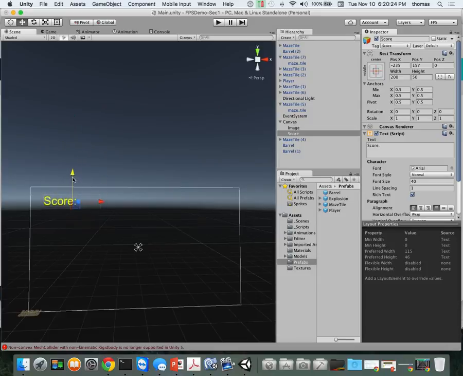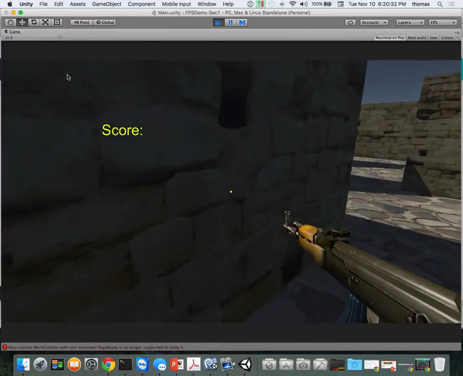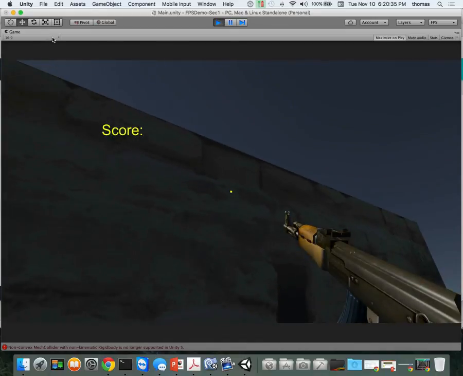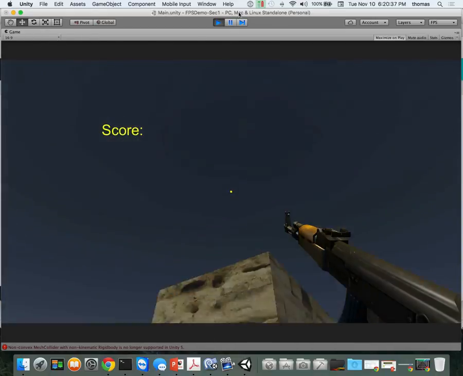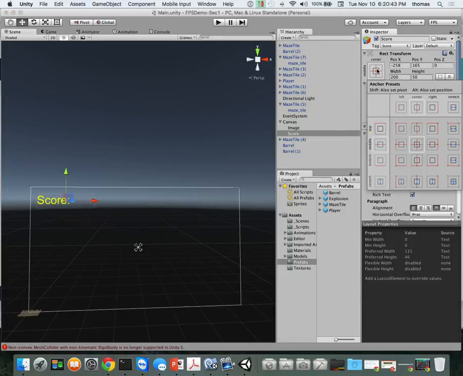So if I want to make it so that my score is going to be within the scene, if it's 16 by 9, in the top left corner, I can make it like that, and I play, then now it'll be kind of floating in the middle, 16 by 9, right? And I have to kind of adjust it. Now, let me ask you this question. Remember, we did all this other thing. We moved the position, but I have my position in the middle for where my score is.